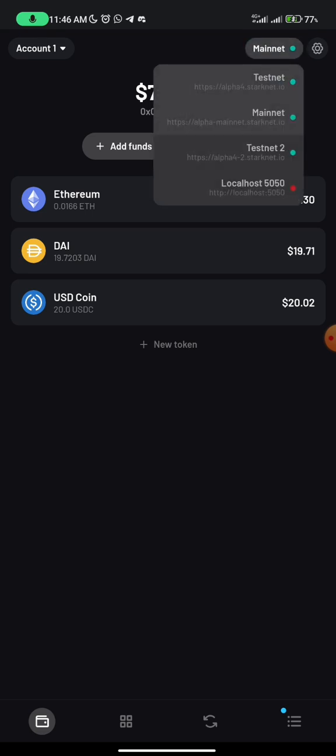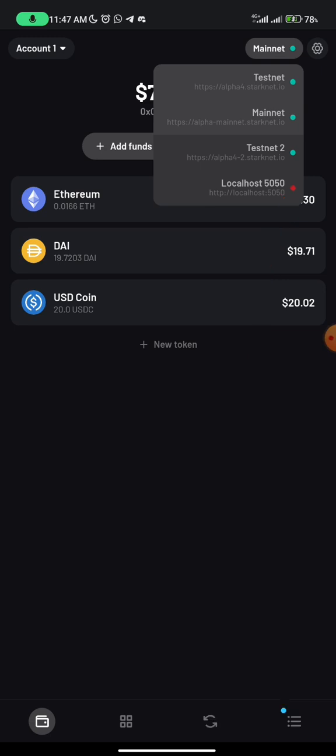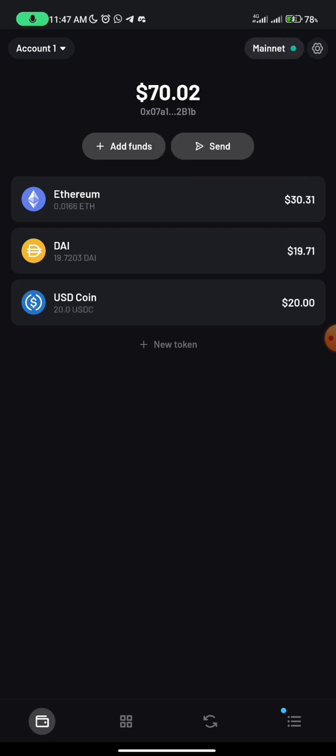But sometimes you see the network showing red. When the indicator is showing red, that means the network is somehow busy, and you can't use the network at that time. So you have to wait for the network to be back, and then you can come and complete your task. As you can see, this one, localhost 5050, the network is showing red. That means the network is not available right now. That's what I wanted to highlight, so that if the network is somehow down and you encounter some error, you just wait, and when the green is back, you can continue with your tasks.